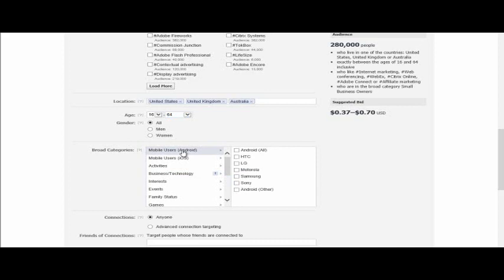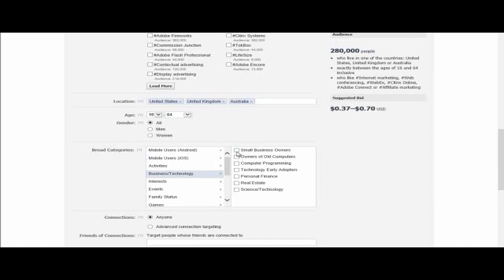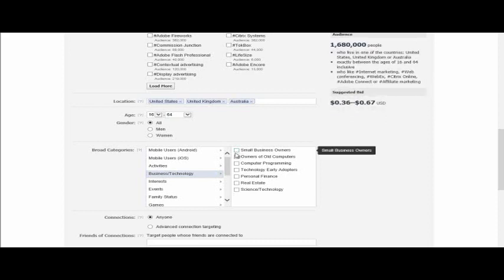So in terms of mobile users, okay, we might want to have Apple users. But once again, we want to get these broad categories as specific as we can. We probably don't want small business owners for this. We probably don't necessarily want to target technology early adopters.